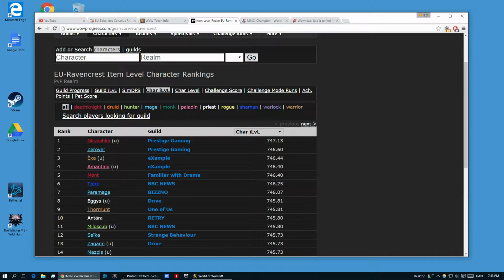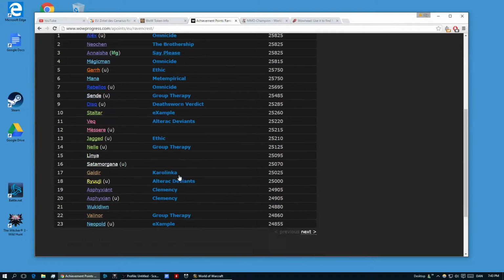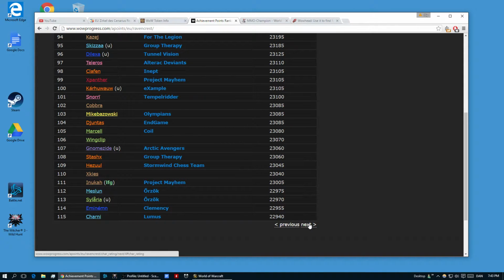So as you can see here, we have all these different tabs. So we got pet score, useless. Achievement points, always cool. There's a problem here that if you look a bit around, actually I could try to find my own rank real fast. Yeah, so I am 104 on the realm. So you can see here Junta's endgame.